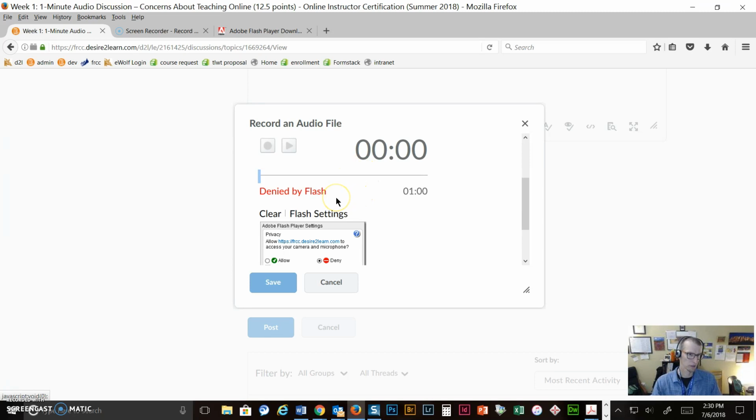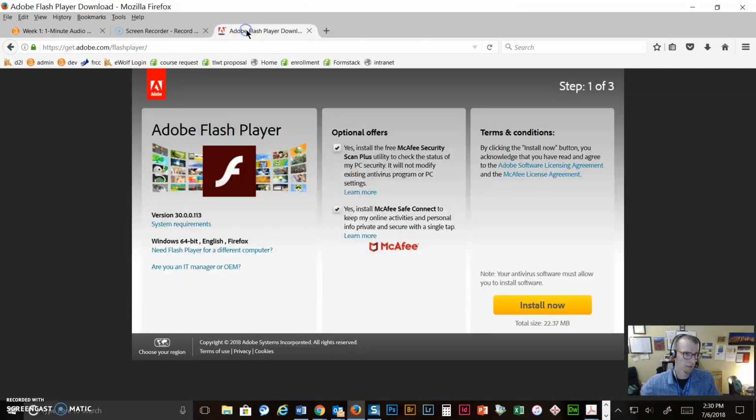When you click this, you're going to get a window that comes up, and you're going to need the current version of Adobe Flash Player, which, at least this day in July 2018, was like version 10.1. So I'm already set up because I downloaded it. If you get to this stage and you can't make this work, you'll just have to go Google Adobe Flash Player and download it. It's like 20 megabytes.